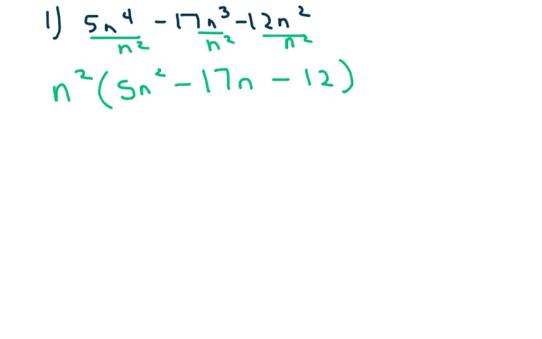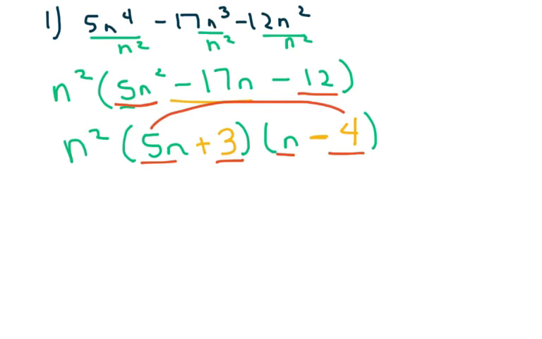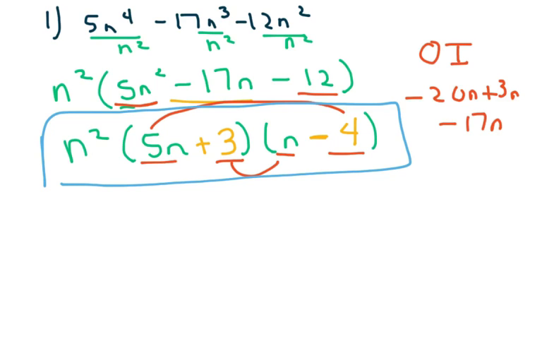Now, after this, all you have to do is factor. I know this is a prime number, so it's just going to be 5n and n. I need a 17n here, so we're going to use 3 and 4. I'm going to put the 3 here, the 4 here. On these you always have to check. I know my first term works — 5n times n is 5n squared, and 3 times negative 4 is negative 12. I check outer-inner: that's negative 20n plus 3n, and that does yield negative 17n. So this is your answer; you can't factor any more.